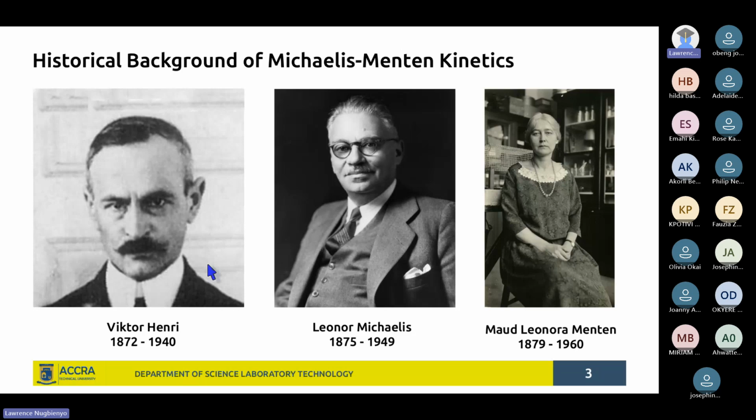So he began to study how the rate of an enzymatic reaction depends on, say, substrate concentration. And he was the first who came up with some mathematical representation and equation to represent the dependence of the rate of reaction on substrate concentration. But at the time when he brought that out, it wasn't very clear to the scientists of the time.